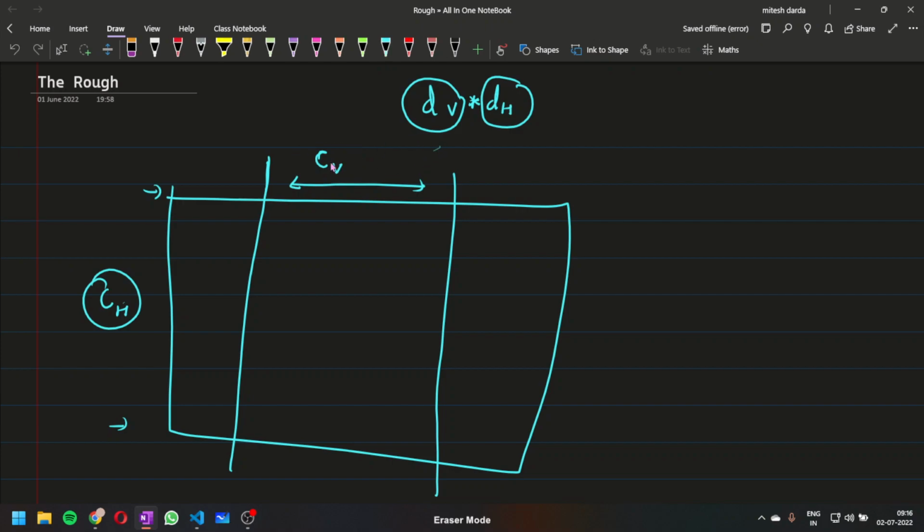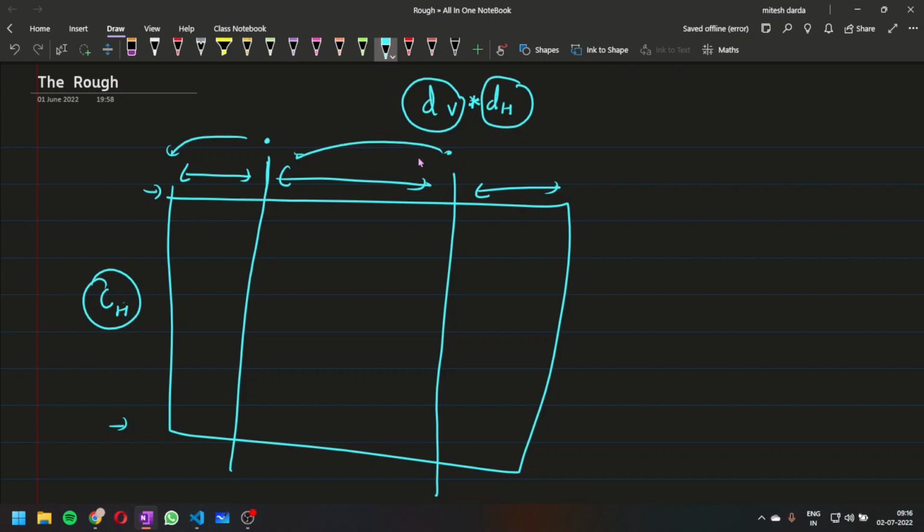Now let's think of maximizing the distance in between cuts in the vertical direction. In this case it could be one of three things: either this, or this, or this. So what we'll do is find all of the distances by subtracting one cut from the next, and we take the maximum distance.